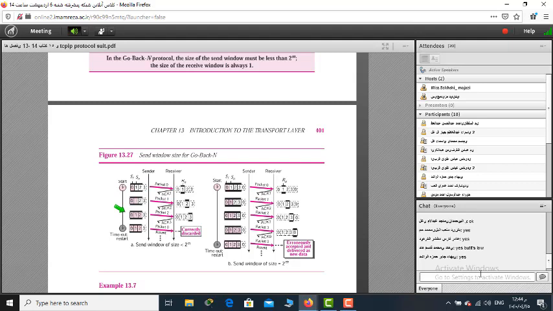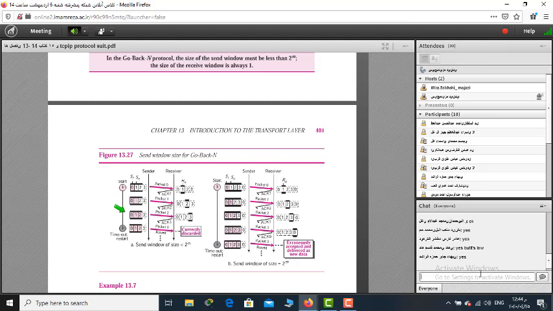So the sender imagines that its packets could not be received by the receiver, so it tries to resend them. So it sends packet number 0.